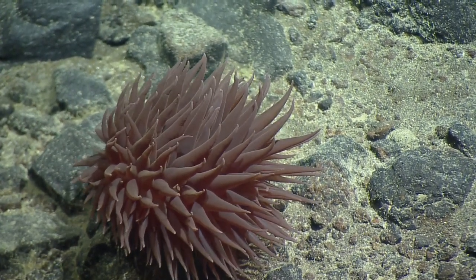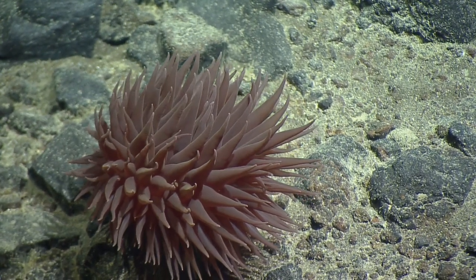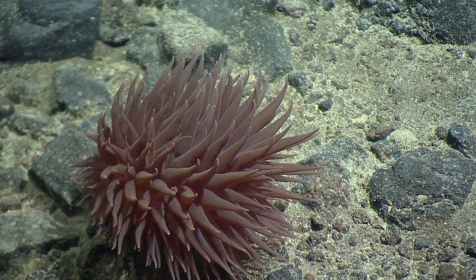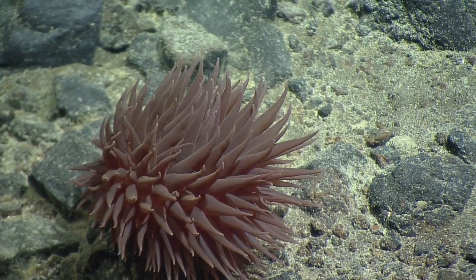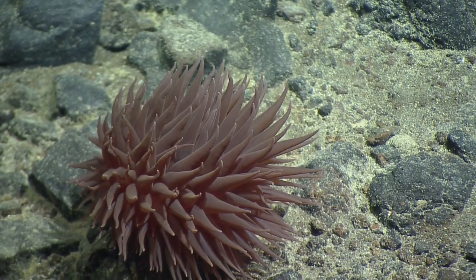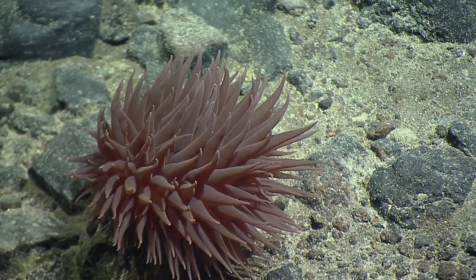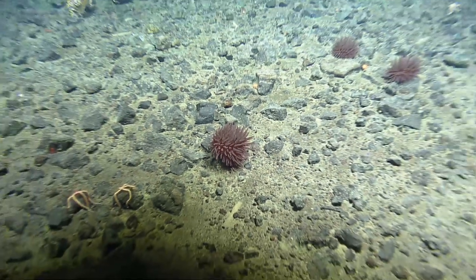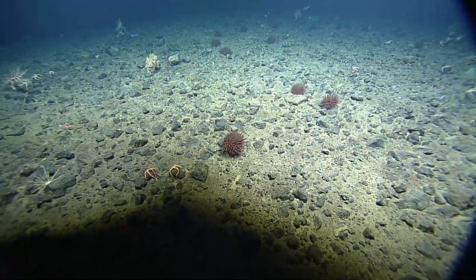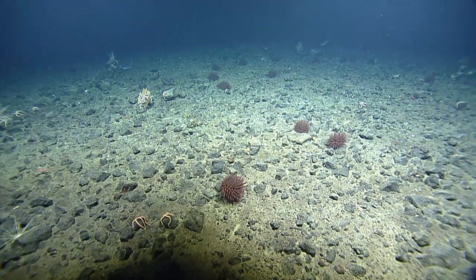Well, think about it, just like on a mountaintop, that's where the big winds are going to be. Just stick your head into the atmosphere. Here we're sticking the peak of the mountain into the currents. Yeah, that's what's happening. Okay, you can go wide. Thank you, Vinny, for the fantastic zoom. Seems like there's a little bit of color in the rock there as well, a little red alteration of some of those rock crumbles.